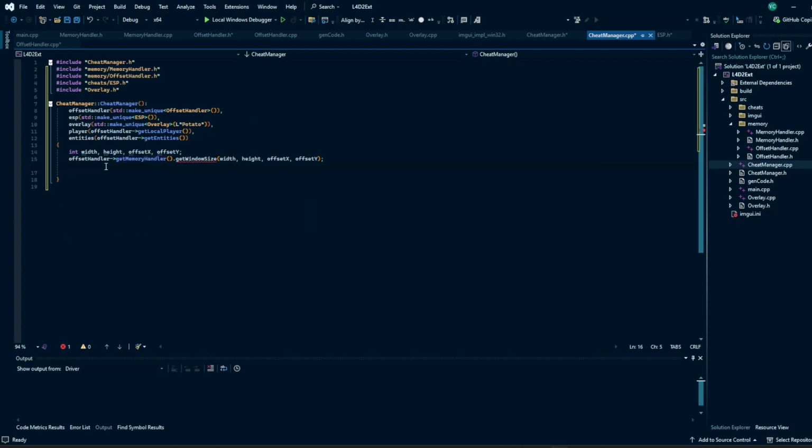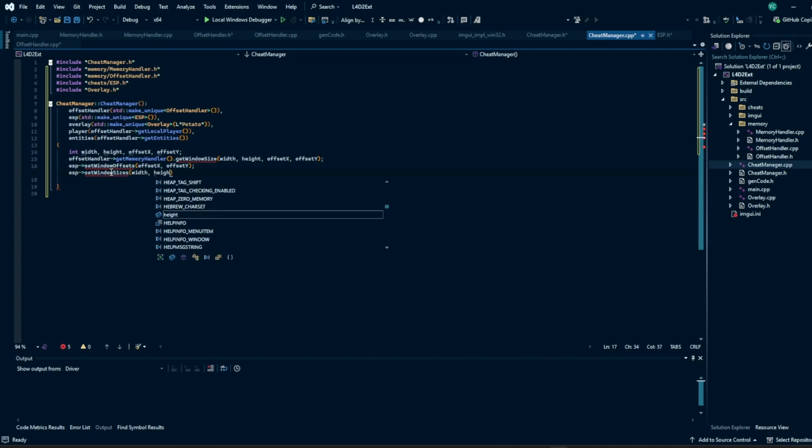After that, we have to set the window offsets in our ESP, which I guess I'll just do now. Just remember to use these exact same names. Offset X, offset Y, ESP. And I'm doing them in two different functions because sometimes you might want to detect when the window is resized, so you don't want to update the offset, but you still want to update the size of the window, which I'll show you guys how to do later on if we have time in this video.